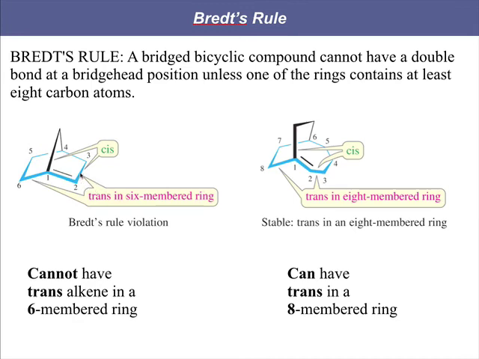Where's the trans double bond? It follows the blue pathway from 3 to 2 to 1 to 6. That is a trans double bond. See that? It's like a zigzag. 3 is up, and then 2 to 1, and then 6 is down. You cannot have a trans double bond in a 6-membered ring. It does not work. I dare you to draw it. Go draw a cyclohexane ring and put a double bond on it. It will be cis. You are allowed to have a cis double bond in a 6-membered ring.